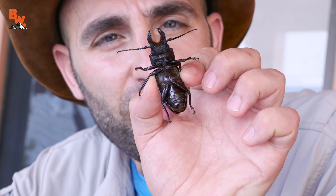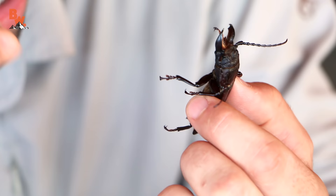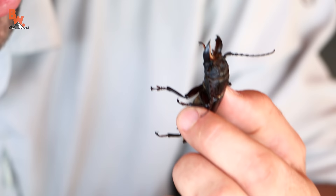Now I haven't been bitten and stung by that many things on this trip. I picked him up and look at that set of pinchers, and I said to myself, hmm, you know who would love to see this? Everyone out there in the coyote pack. I'm pretty curious as to how hard this beetle can actually pinch. Now they don't use those pinchers to catch and kill prey — they're actually used as defense and during mating displays to attract the ladies. That is a mighty set of pinchers right there.